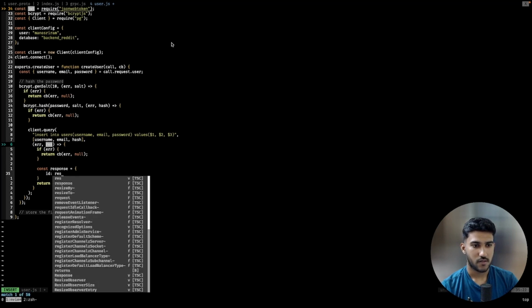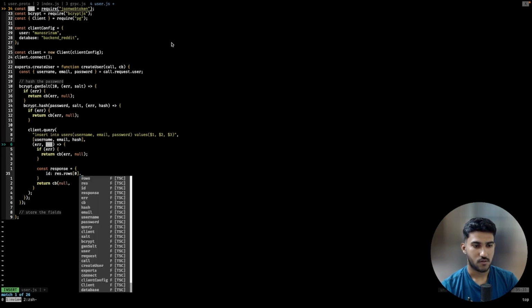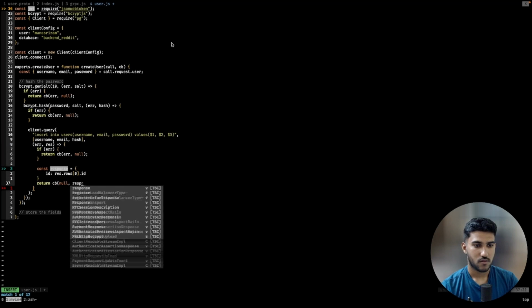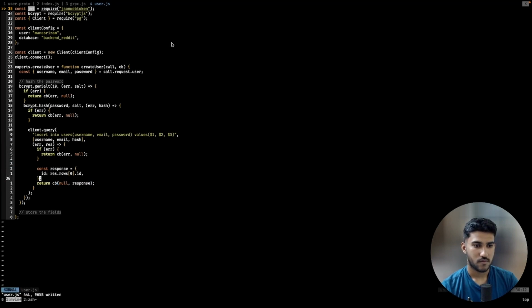It's basically an ID which is res.rows[0].id. So the response has a rows field which is an array, and the first one will usually have the response, and it's an object and has an ID field, and we'll test this after creating the service.